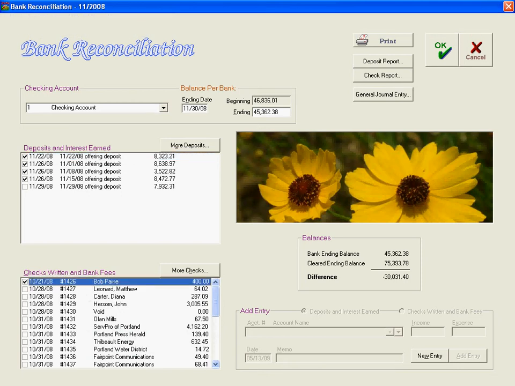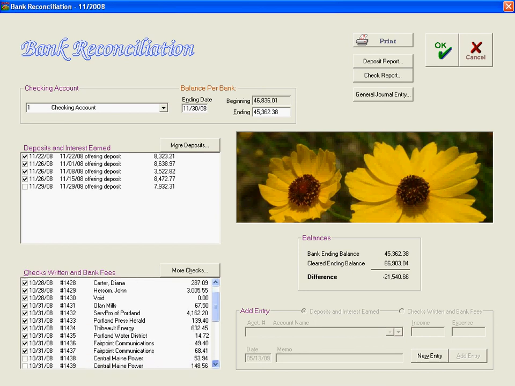Check 1426 cleared, 27, 28, 1429 cleared. 1430 did not, but it's a void, 0 check, so therefore, in essence, it clears because it's a 0 anyway. 1431 looks like they clear all the way in numerical sequence all the way to check number 1440. So we'll mark them all off and scroll down a little bit here.